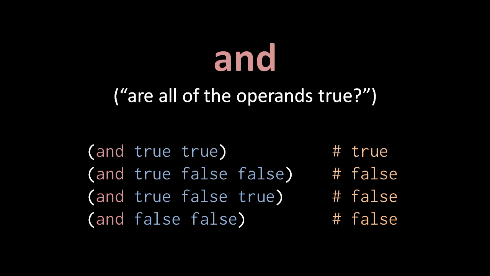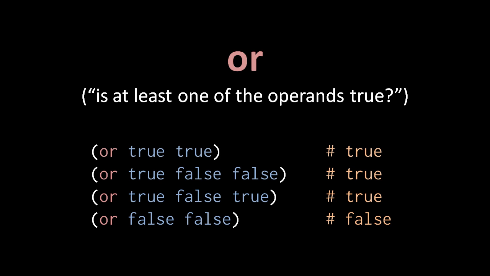The AND operator takes 2 or more boolean operands and returns true only when all of those boolean values are true. So the first example here returns true, but all the remaining examples return false. The OR operator also takes 2 or more boolean operands, but returns true when just at least 1 of the operands is true, not necessarily all. So the first 3 of these examples return true because at least 1 of the operands is true or all of them are true, but then the last example returns false because the operands are all false.